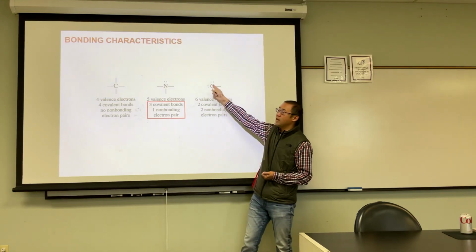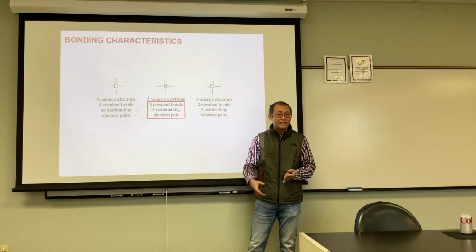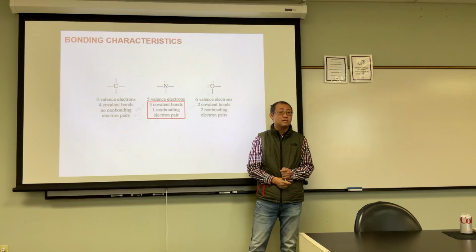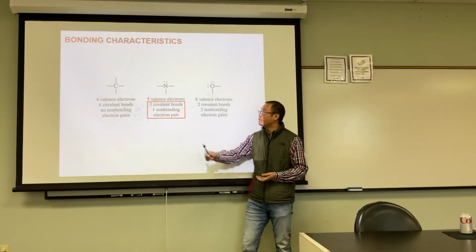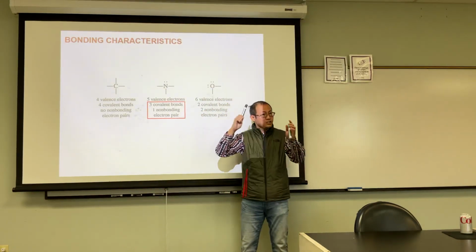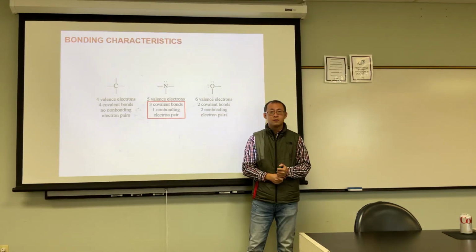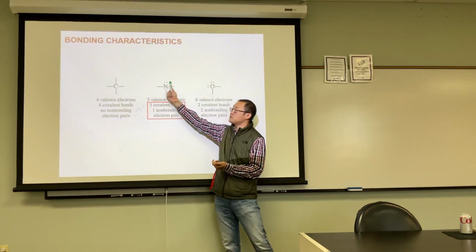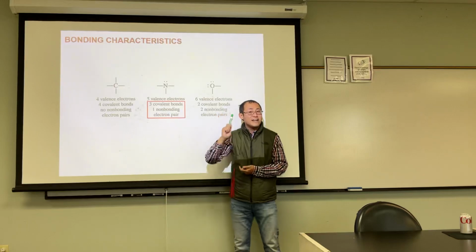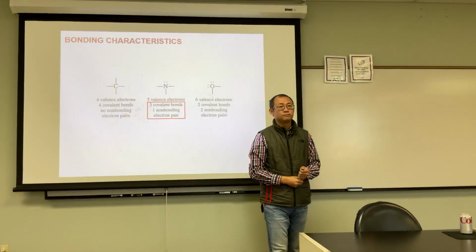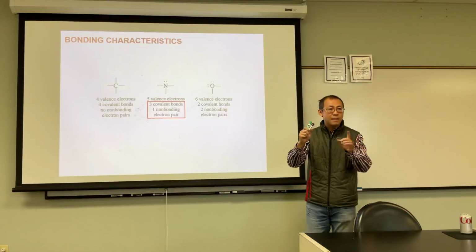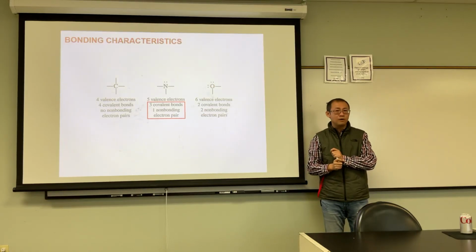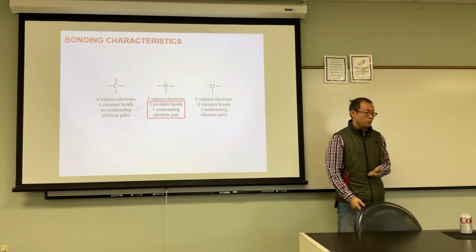Something we never talk about in oxygen because it's not really related to the chemistry we study about oxygen in this class. But for nitrogen, we have to point out, besides nitrogen with 3 bonds, there's 1 pair of electrons, like these 2 dots, that are not involved in bonding. That will explain a chemical property of nitrogen. We'll mention that when we get there.